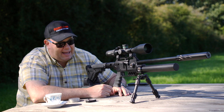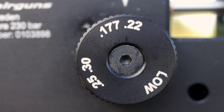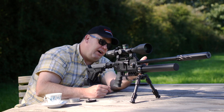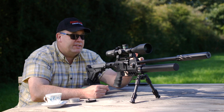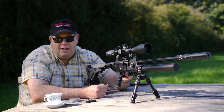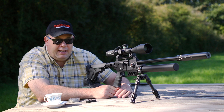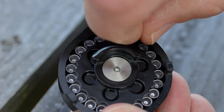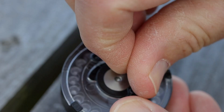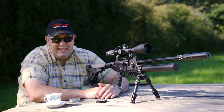On the left-hand side, you have got a transfer port adjuster, so you can go from .177 to .30 and low if you want. And at the rear as well, you've got an adjustable hammer spring. Never adjust that when you've got the gun cocked — not a good idea. You can also get at that hammer spring adjustment if you want to make some fine tuning to the rifle. And to top it all off, it's got a 22-shot rotary magazine. Depending on which calibre, you may get 18 or something like that, but this is .177 and it loads nice and easily. That's the gun — that's what you've got. And it's rather good looking.